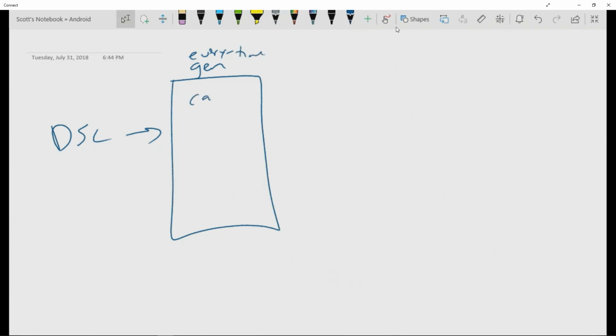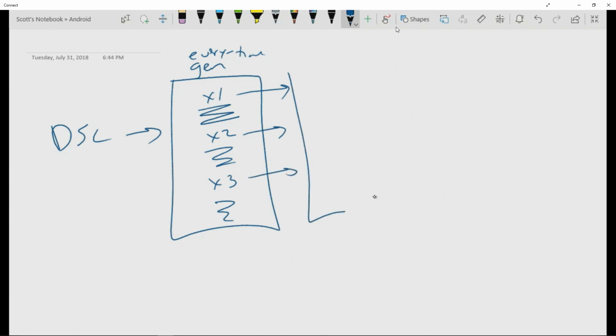And he's going to have call x1. Let me just say x1. And then the generated code x2, generated code x3. And these are calls to this guy here where I define x1 as being empty, define x2 as being empty, define x3 as being empty. What if I did this as an every time generation instead of being generated once? What can I do now if I want to tweak something?